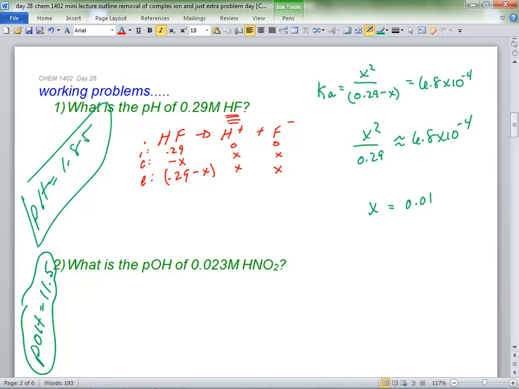If you got 11.5, look at both these answers and see if they make sense. Right? Because hopefully you'll have a minute or two on the exam to look at your answers and see if they numerically make sense. Like, does the 1.85 make sense? Yeah, it should be acidic. It should be a number less than 7. And it is. Okay.